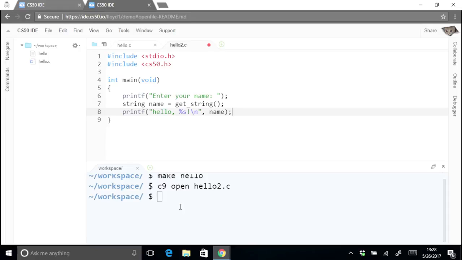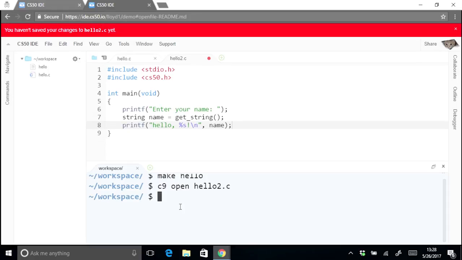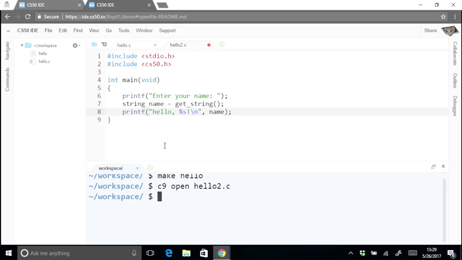So let's go ahead and try and compile this into a, wait a minute, what's this? This is kind of a useful feature as well. Remember that you're not going to be able to compile a program if you haven't saved the file. That was a little warning to me that I left my code editor window and switched, but I haven't saved this file yet. And I have that little red dot in the tab corner as well to remind you. So that's just a little pop-up reminder that's useful.